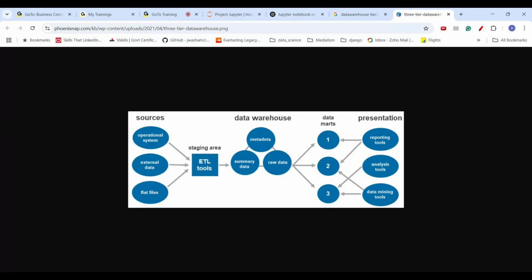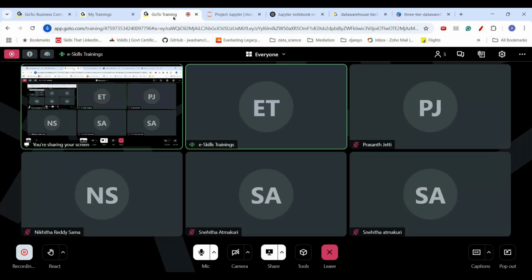I'm again emphasizing writing SQL queries because it's important to fetch data from operational systems using queries. Also, it's important to define the data warehouse, and put the data in the data warehouse and in data marts; everywhere your SQL queries get involved. Got it?